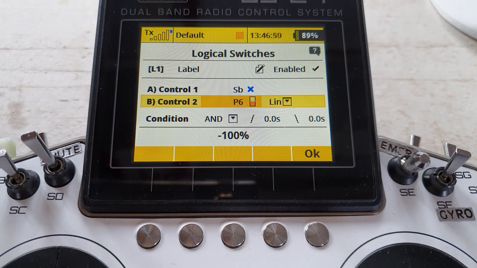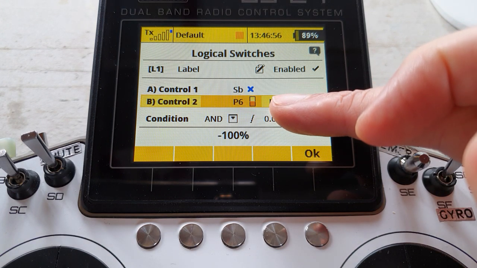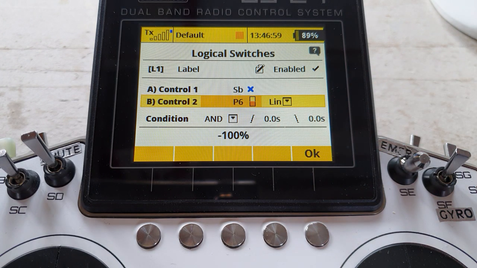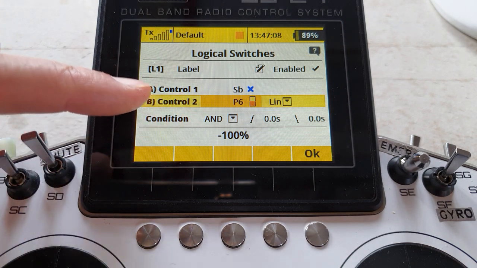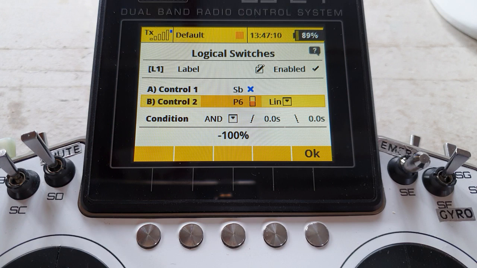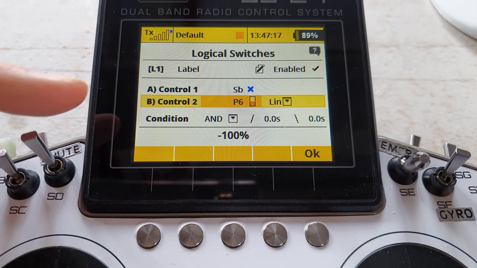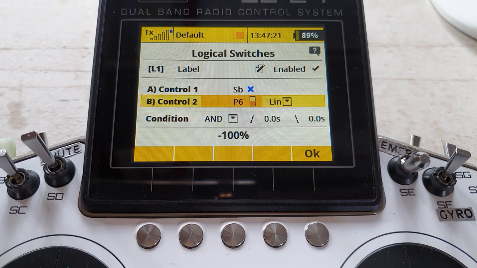So we can cope with whichever way you want the lever to run. Just beware that you need to set Control 2 to run normal or reversed, depending on which end you want the brakes in effect to lock at, because the logic switch is going to lock at minus 100% when you switch the wheels up. As I say, don't worry about what that does to the servo, because once you've got this right, if the servo is going the wrong way, you simply reverse the servo.